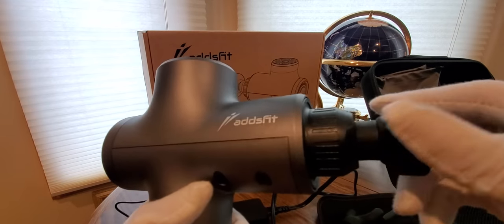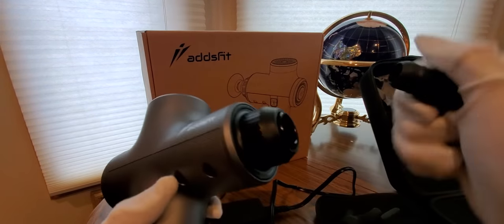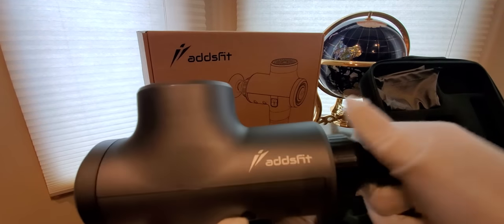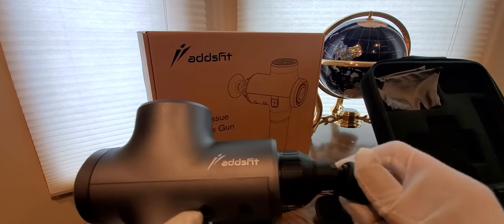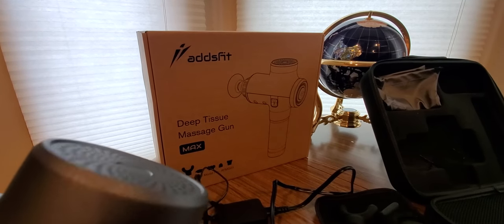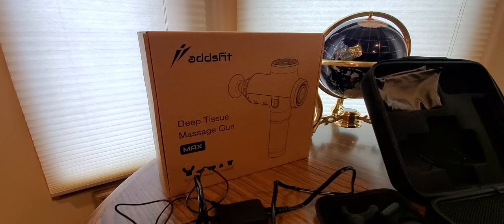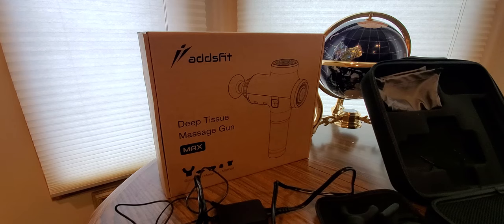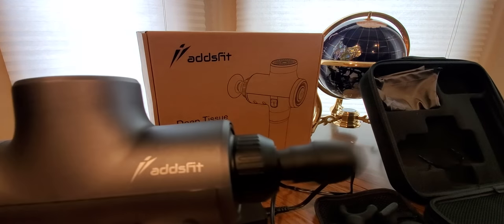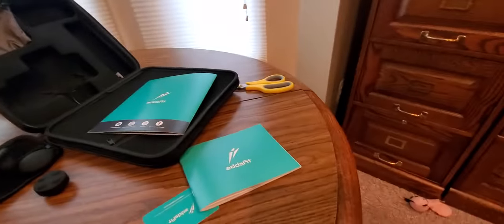Beginning, you got to add — see this pops off. There we go, and this comes separate. Then all you got to do is screw that part in. This one — we'll do that because that's for lower back. But like I said, try it out, definitely worth the investment, especially right now. Where I'm at in Michigan, we got 30 more days of lockdown. So I can't go nowhere.